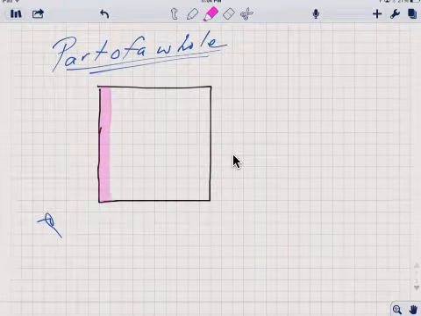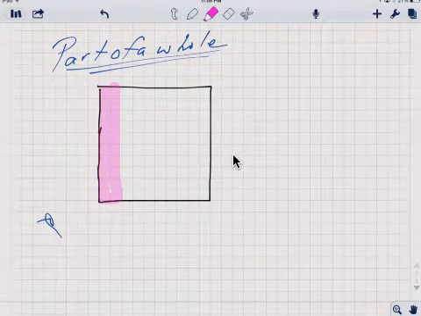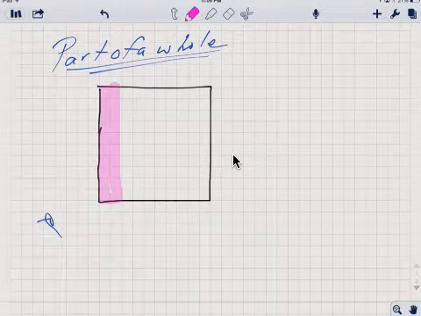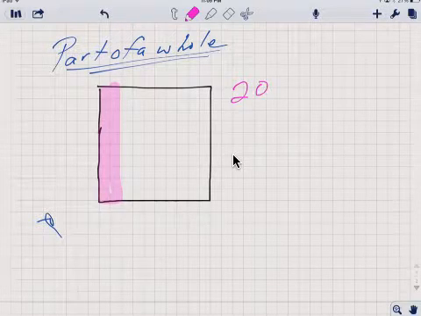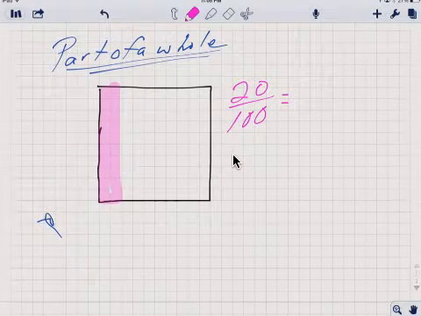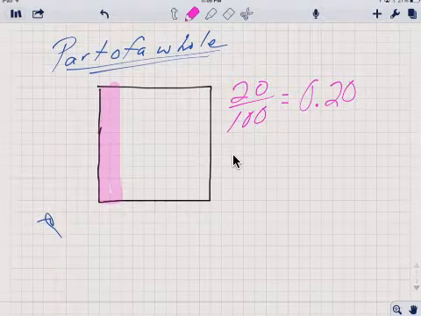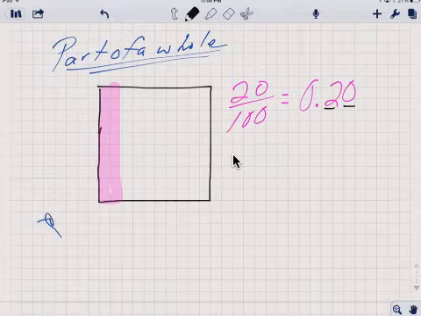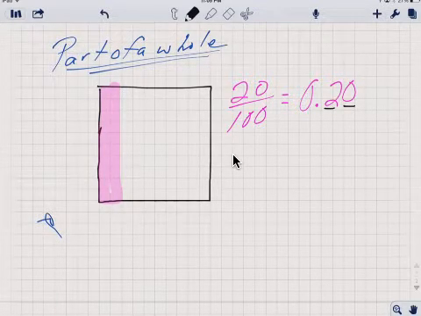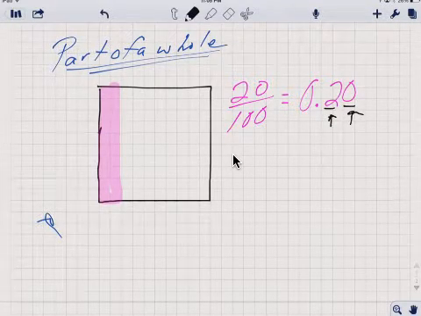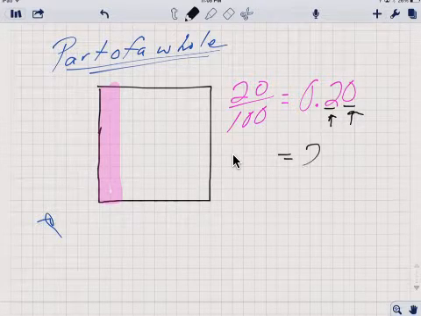So if I shade 2 complete rows, think about what percentage I've just filled in here. So fractions to decimals to percentages, they're all the same thing. There's 3 different ways I can show this thing. I just shaded 20 out of 100 little blocks. In decimal form, that would be 0.20. And then I told you before, percentages come from your first 2 place columns in decimal land. So they come from the tenths right here and the hundredths right here. Alright, so this would be equal to 20%.